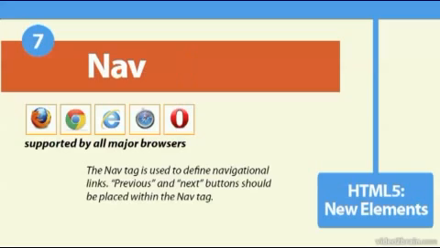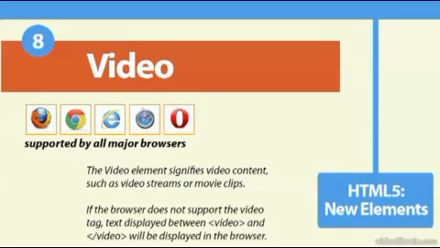The nav tag is used to define navigation links. It's also supported by all the major browsers, so any next or previous buttons that used to be standalone will now be inside the nav tag. And the video tag is also supported by all the major browsers, and guess what that does? It is used to signify video content, so movie clips or video streams.